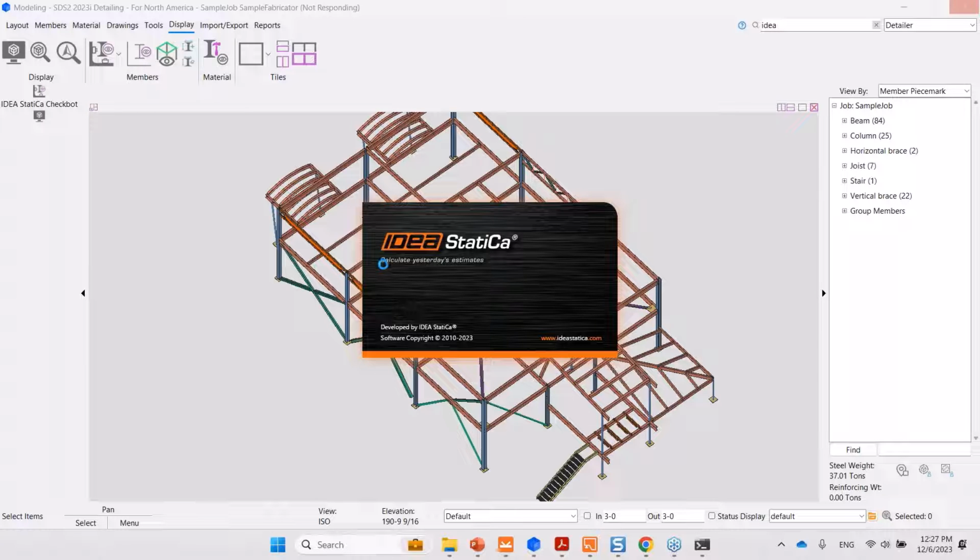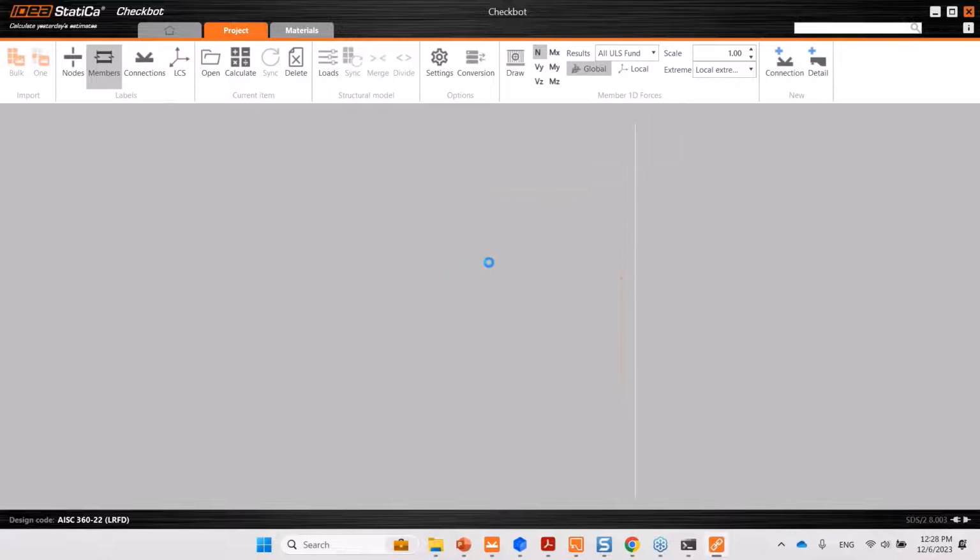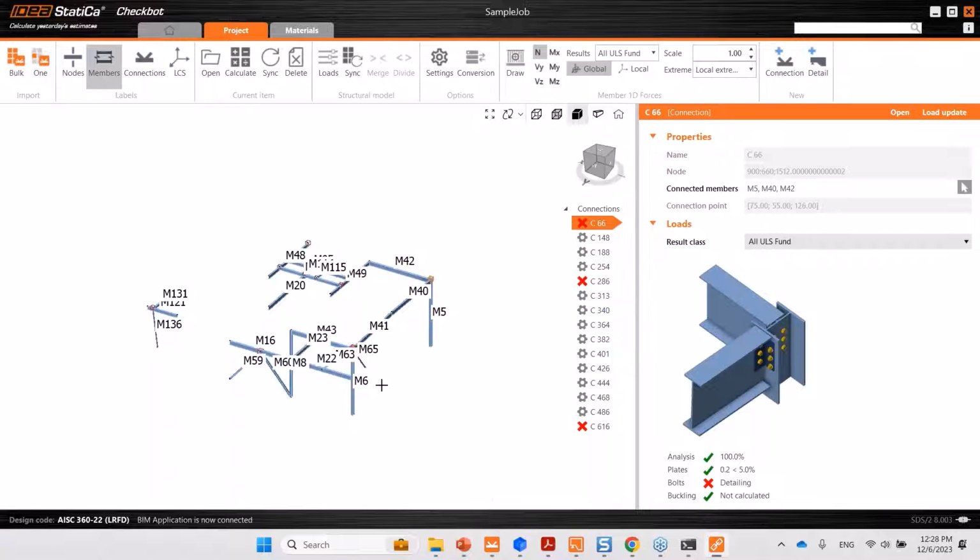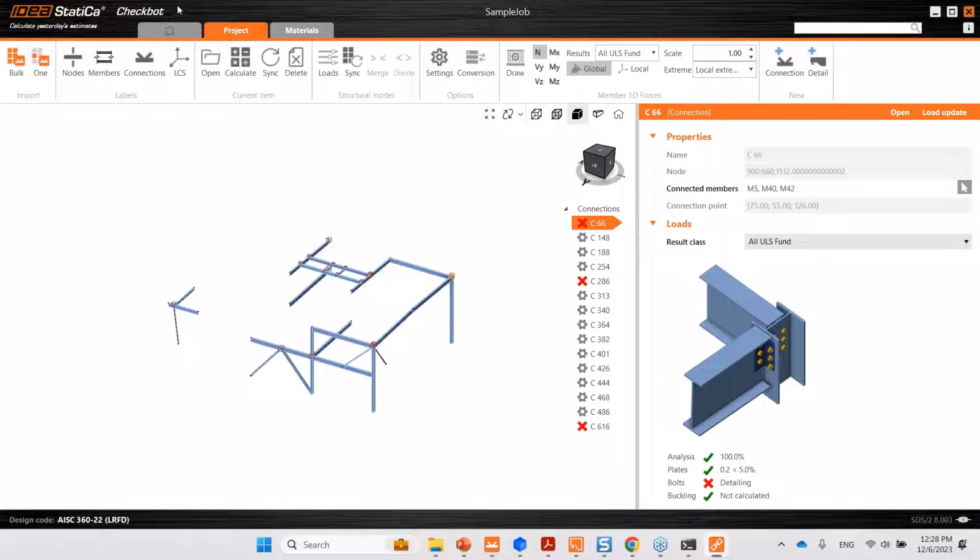If you're using it for the first time, you just need to create the project and select the correct code. In this case, AISC, that's the one I select. And I already have some connections that were imported. So basically, this is IDEA StatiCa Checkbot.